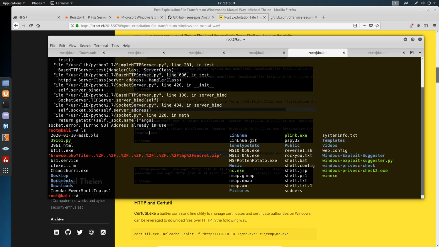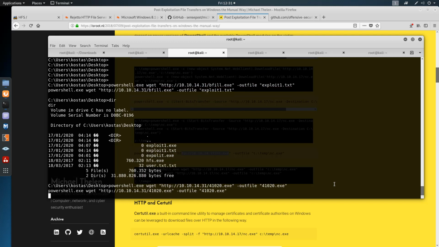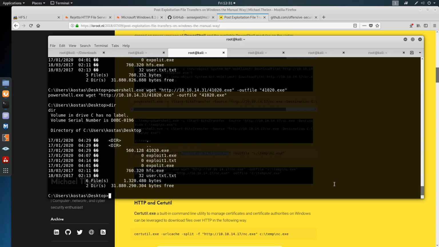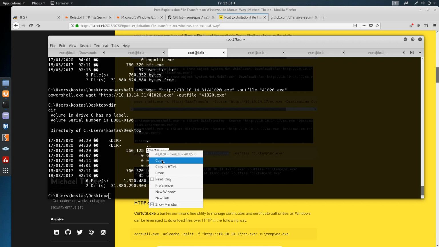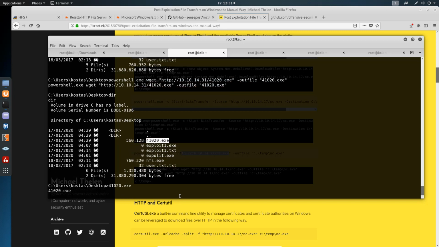So if I go to my victim machine and run that command, I'll be copying the executable to the victim machine, and this should do it. So now I can do dir, and as you can see, there we go. We now have 41020.exe, and according to the exploit, if I just run this, I should be root.